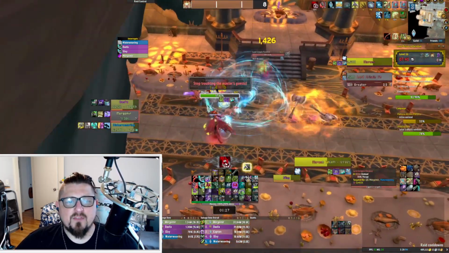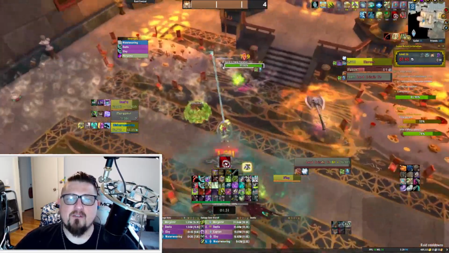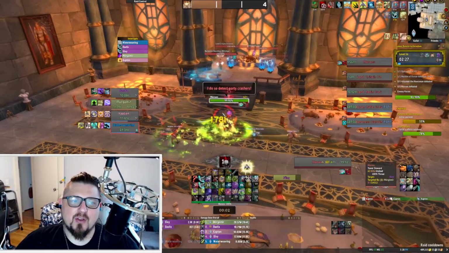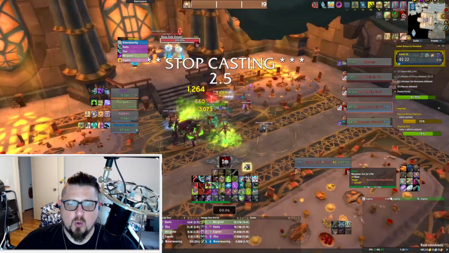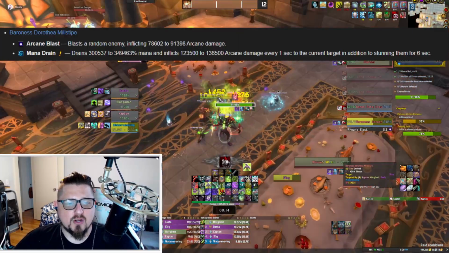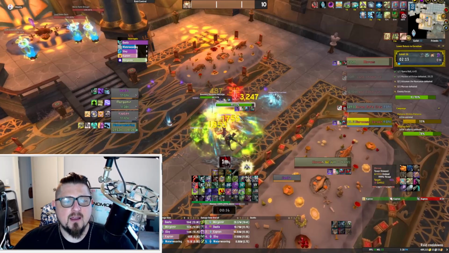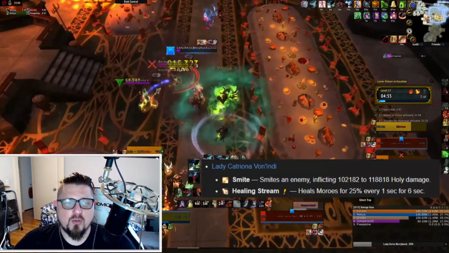While Morose himself is a deadly boss, his dinner guests are the real trick of this fight, and they definitely ramp up the scariness. Now there are 6 dinner guests, and they all have way too many names and syllables, so let's just call them by their last word. Millstipe casts Mana Drain and Arcane Blast, both need to be kicked. Von'Indi, a healer, casts Smite and Healing Stream, both need to be kicked.